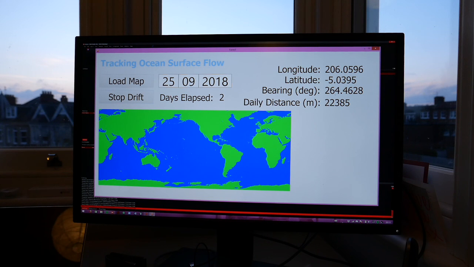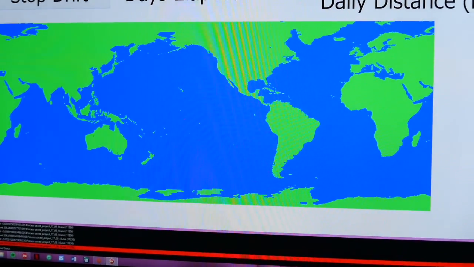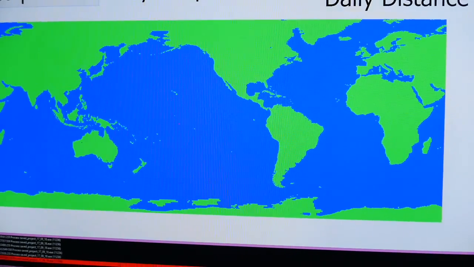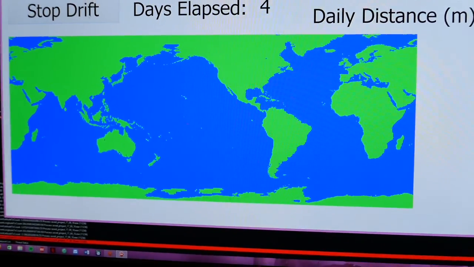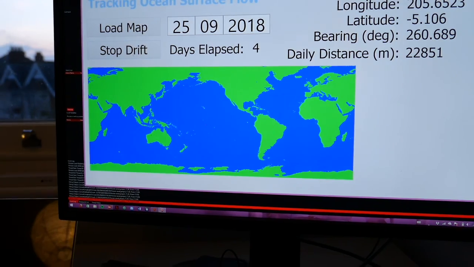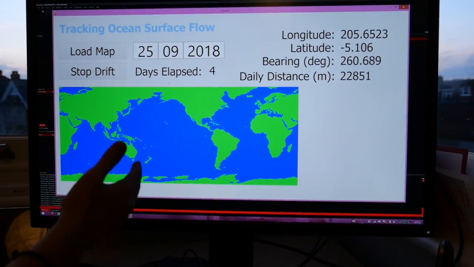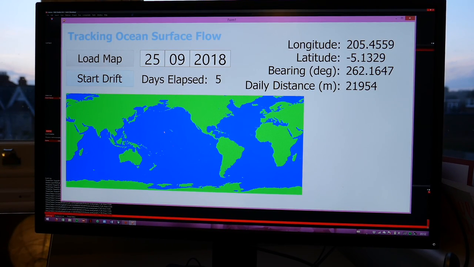As proof, our bearing follows that same pattern, and the daily distance also seems to fit, as it has left its own coordinate and has moved to the next one, and also it is now automatically incrementing through each day by day. Now, if we want to stop the code and choose a new location, we simply press Stop Drift, which will now stop the particle from moving, allowing us to choose a new coordinate.